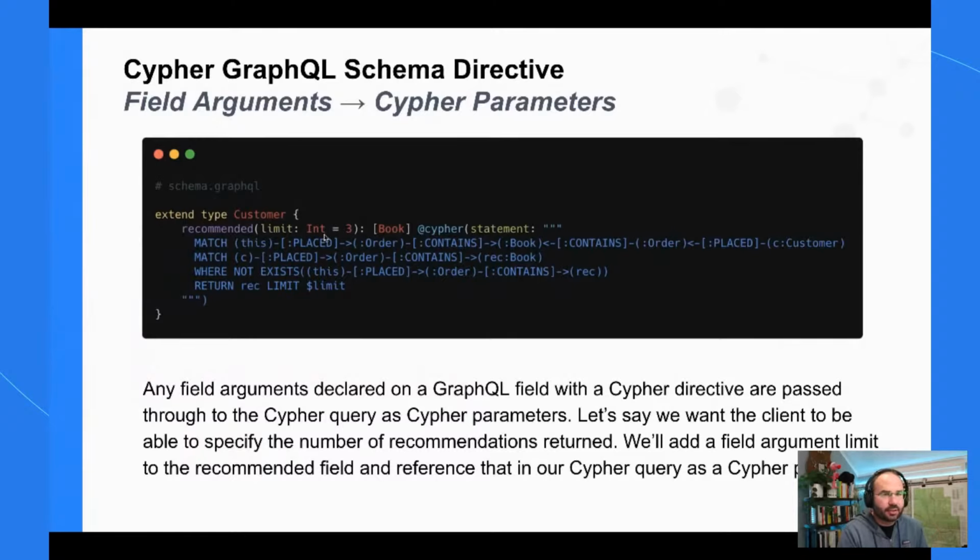I like to use default values here because then we don't have to think about what to do in the Cipher statement if the user didn't provide a value. We know we're always going to get an integer value of 3 by default. But here, this limit value is passed into this Cipher statement as this Cipher parameter limit, which is just quite nice.